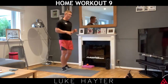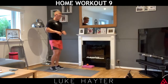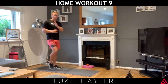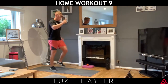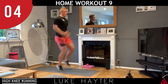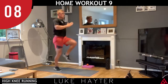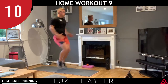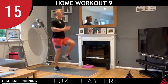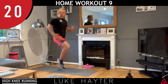Right, sprint on the spot in a second. Get the arms going, get the knees going. It feels like forever, but just really put it in, okay? 3, 2, 1, let's go. Usain Bolt it. Upstairs in a flat, you can mountain climb instead. They'll probably thank you for not banging on the floor.